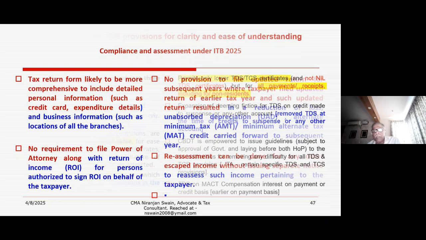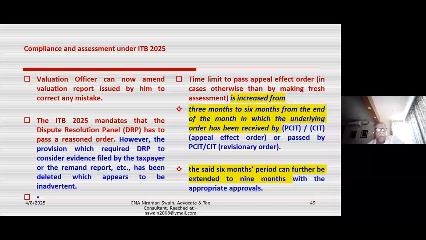There is no provision to file an updated return in a subsequent year where the taxpayer filed an updated return of the earlier tax year and such updated return was a reduction of loss. This provision actually exists now, but only for 2 years. One can file an updated return where there is an increase in income or increase in tax. If there is a decrease in income or increase in loss, it is not allowed. But in other cases they are allowed to file within 2 years, so that they can avoid the penal interest on disclosed high rate of tax. But now that has been increased to 4 years. It was proposed in Budget 2025, and the same thing is also incorporated in the IT Bill 2025.